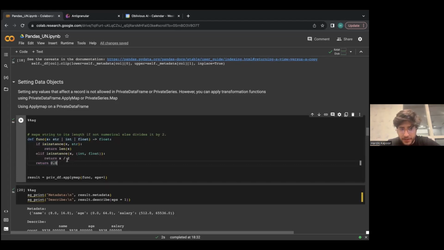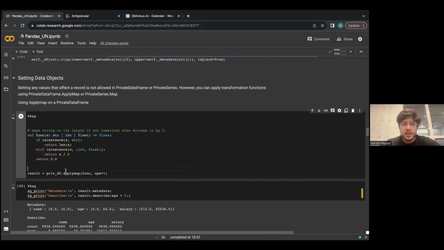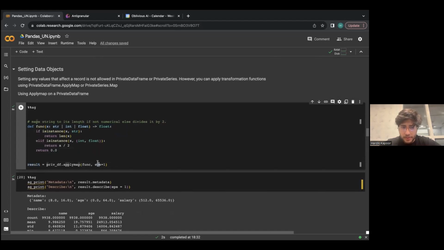The types should be conformant and should be what the input and output expect. That's why we use type annotations in each of the functions used with applymap and all of these. To get the output, similar to pandas, you just do private data frame dot applymap and the function.